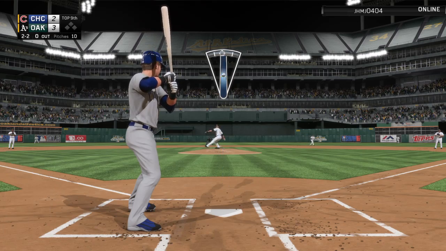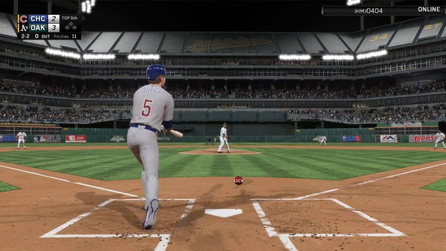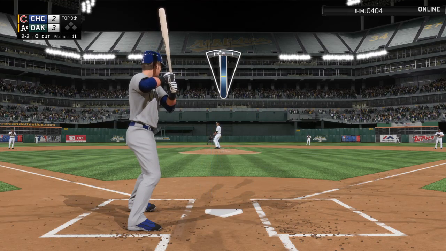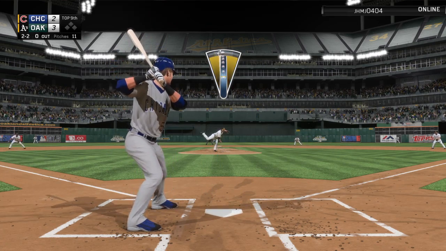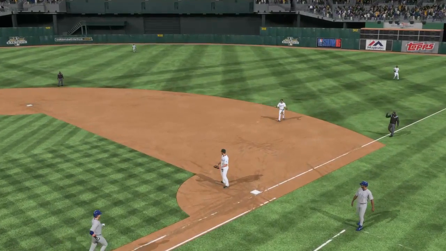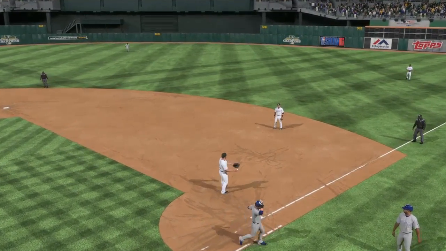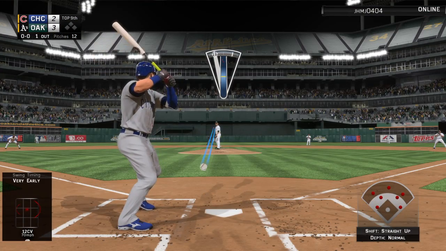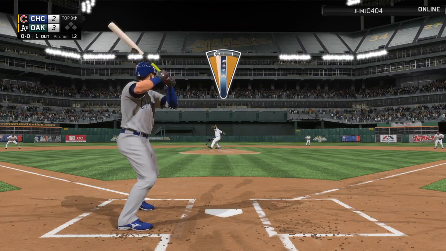He's set. Here's the 2-2. Chop foul at the plate, and we'll do it again. Nasty breaking ball swung on in the dirt. The throw down to first, 1 away. Jose Iglesias will stand in. One of the few guys not to join the hit parade so far.